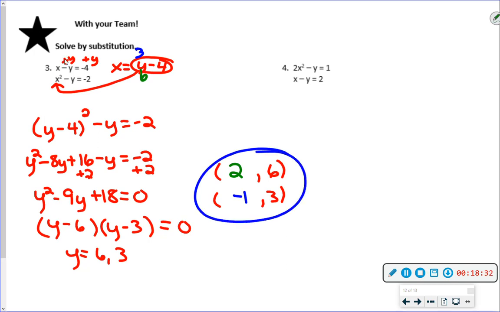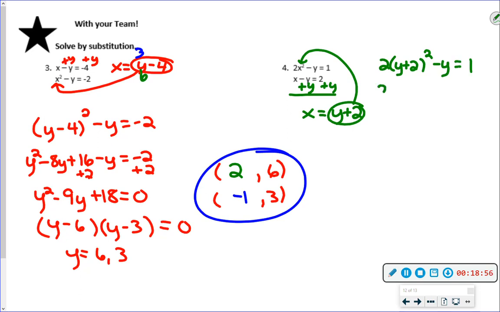Again, I would, hopefully, you started with the bottom equation, the non-quadratic, the linear. I would just add y over. Pretty much do that in your head. I don't care if you put it 2 plus y or y plus 2. And I'm going to substitute that into the top equation. So, top equation, we've got our 2. We're replacing x with y plus 2. We're going to have to square that.